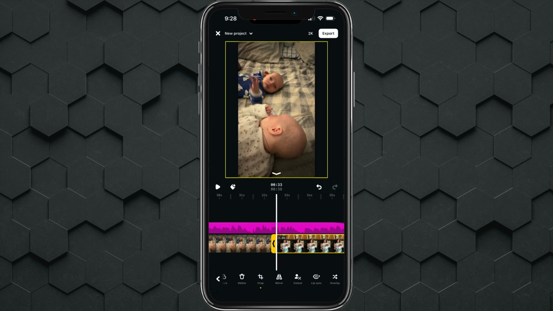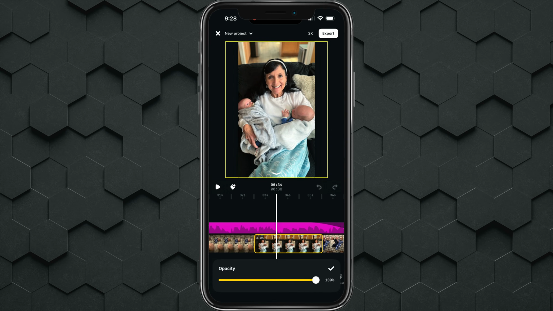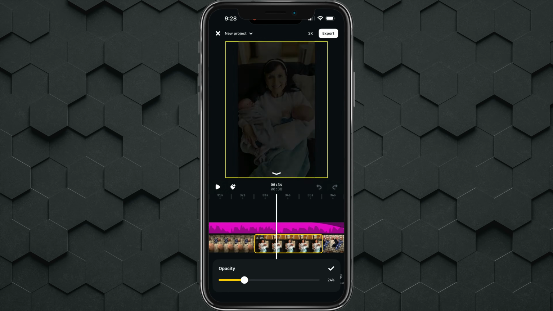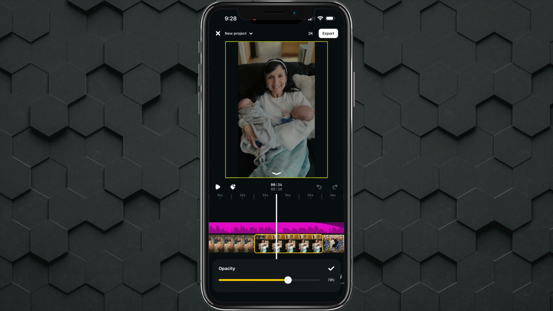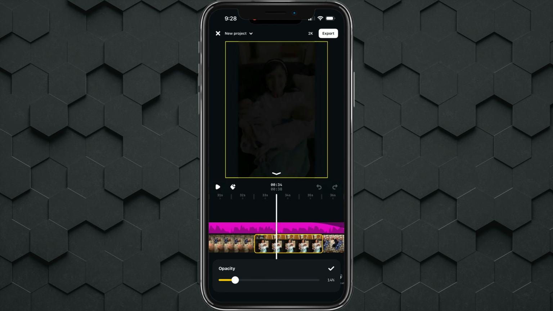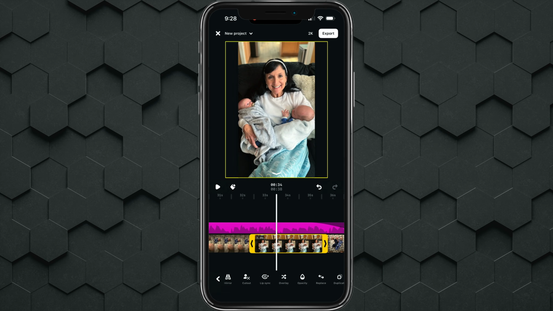Next, we're going to see mirror, cutout, lip sync, overlay, and opacity. These are all very detailed edits that we can do within a video or image. You'll really have to play around with those to see which ones might work for you. For instance, this opacity button does what it says. It gives you an opacity slider where 100 is full visibility, and all the way down, you're fading it out. Again, those are all things that you'll have to play with.